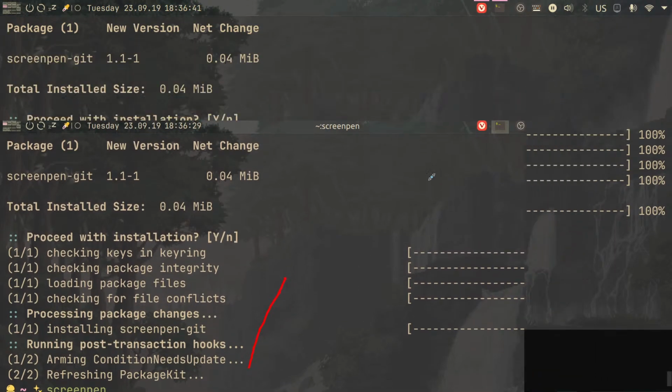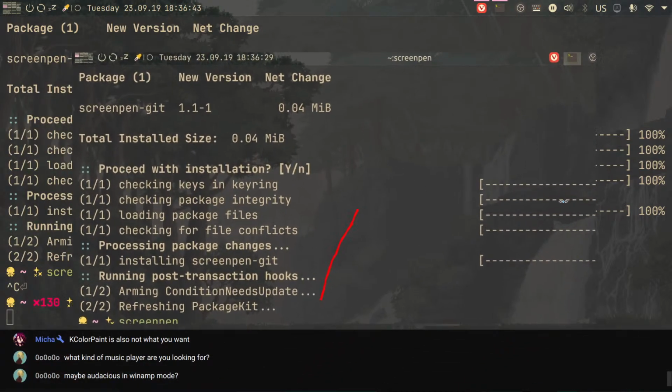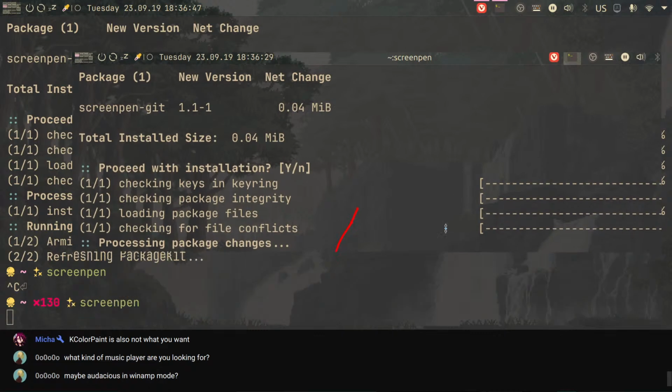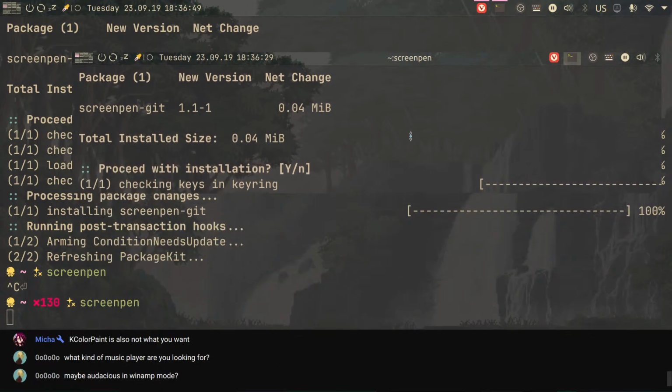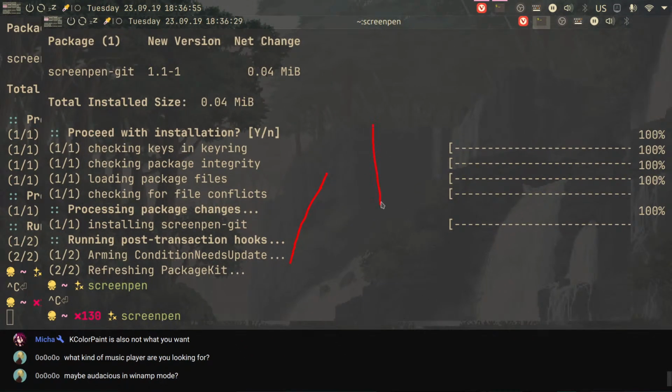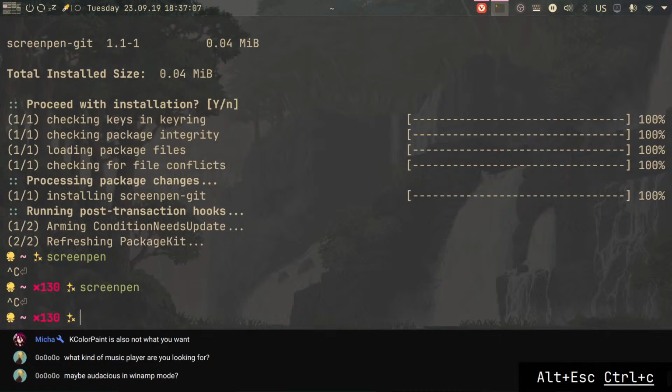Let's try to make this window smaller. It actually cuts down the... Wow, that's so trippy. That's super trippy. However, I do like the idea of you just launch it and stuff.